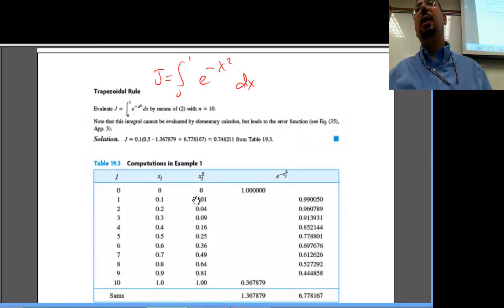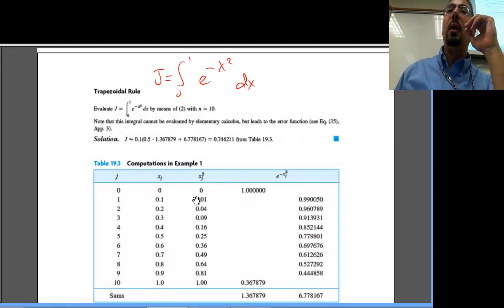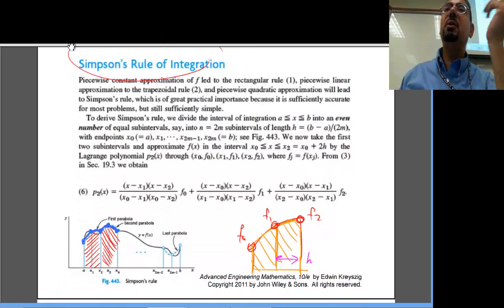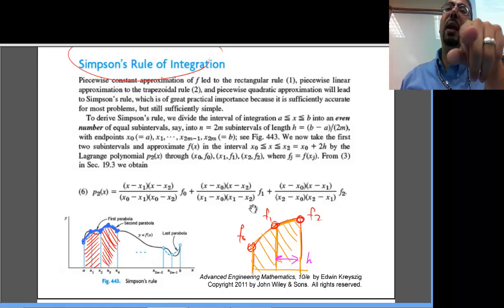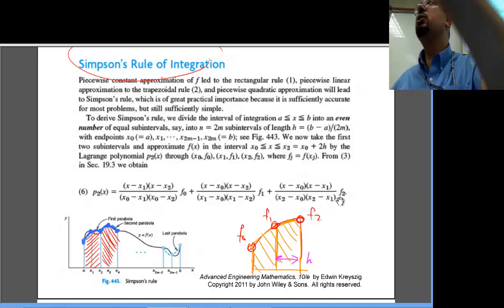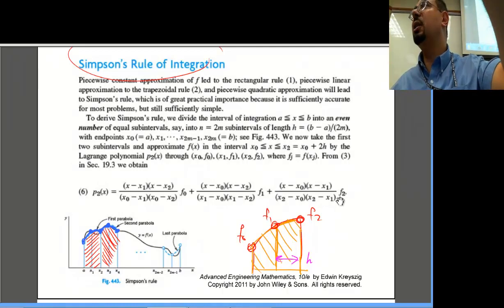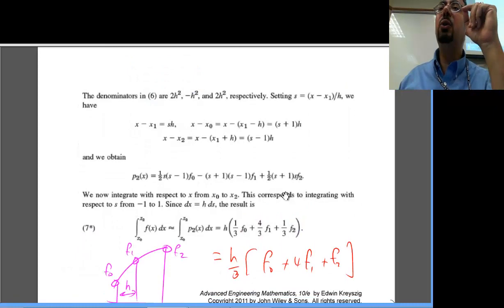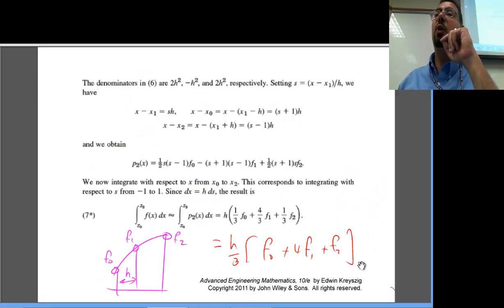Alright, so let's look at the Simpson rule first, and then we look at the example. So the Simpson rule is basically saying, well, let's fit a second order polynomial. From the interpolation formula, this is the second order polynomial we have seen for interpolation. We are not going to use this formula. It gets much easier than this. But this is where this method is coming from. It's basically approximating the function as a second order polynomial. So what this will boil down to is simply this formula.